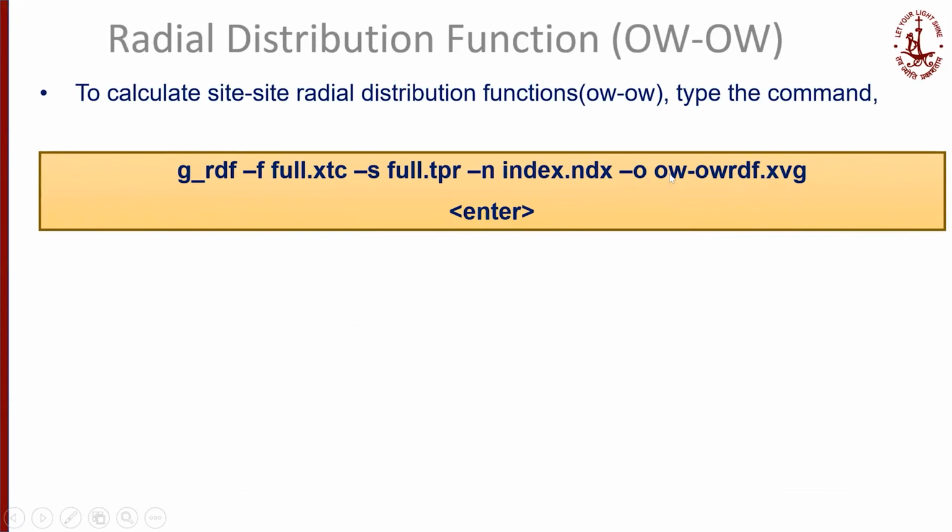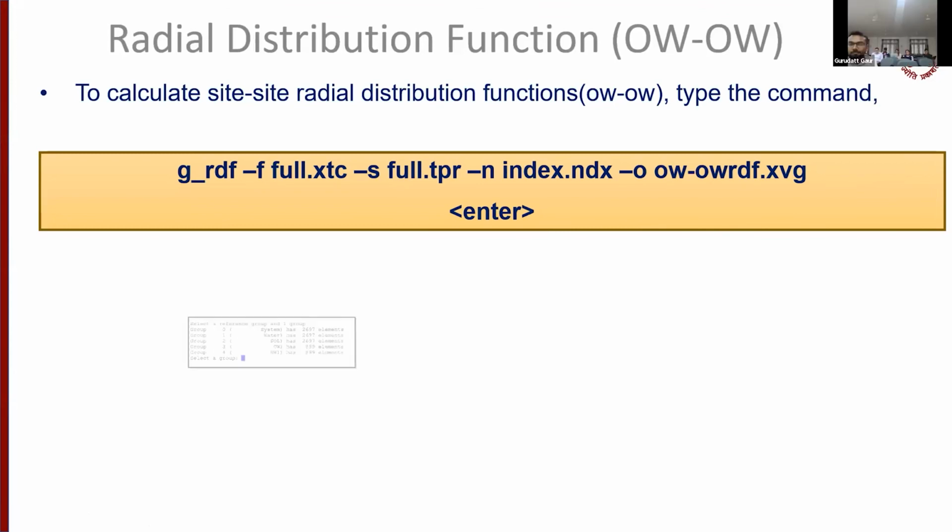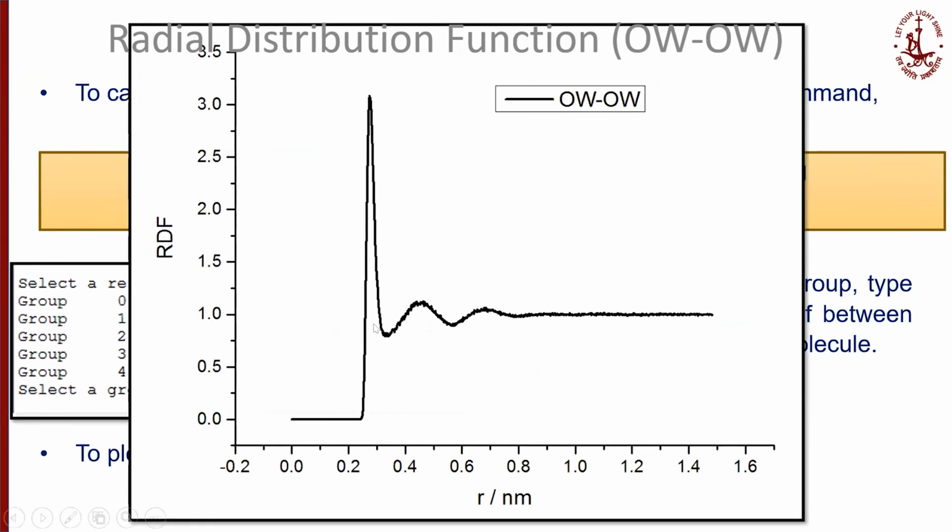If you just change your file name, and where the output file option is minus o here, you write minus CN. Minus CN is the coordination number, and then coordination number dot xvg. That will give you the first shell coordination number. Till here, it will integrate and give you the number. So if you open the file rcn.xvg, you can check at what distance your minimum is. It is around 0.3 here. So 0.3 corresponding to that in rcn.xvg, you will have one number. That will correspond to the coordination number.